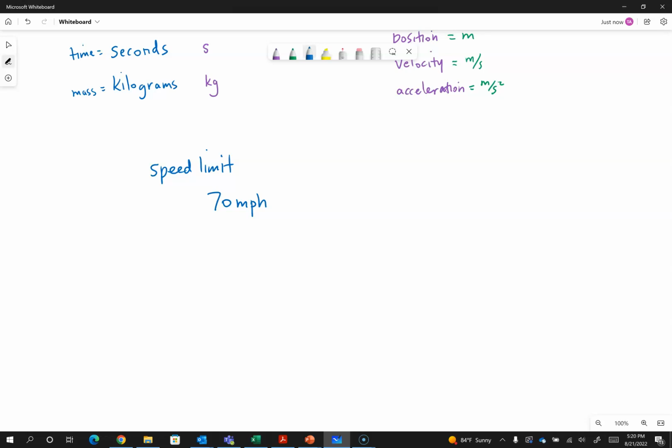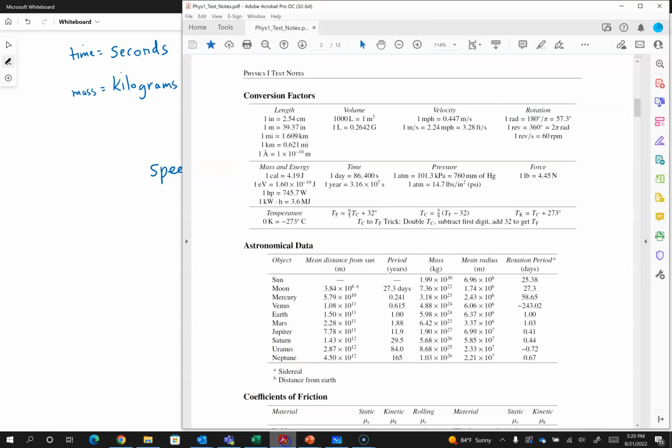Now, of course, we can totally Google the conversion and let Google or the internet somewhere take care of it. But we don't get to use the internet when we take the tests. So we need to make sure we know how to convert. I do not expect you to have conversion factors on the top of your head. So we have the test notes. This is my digital copy of the test notes. I am currently on page 2.